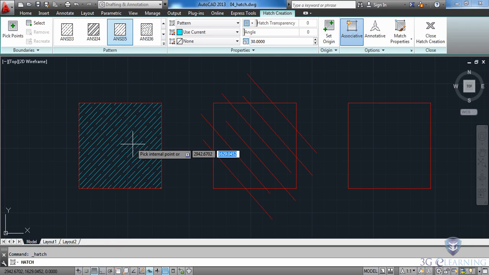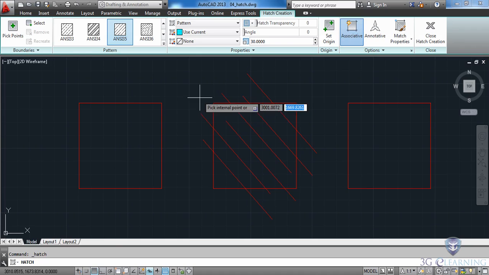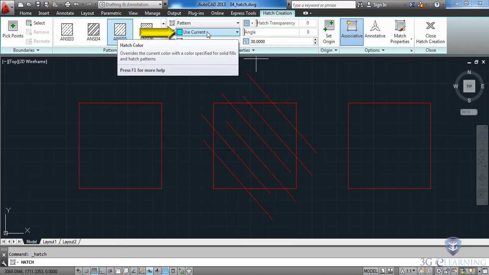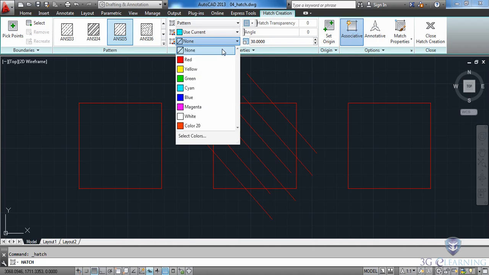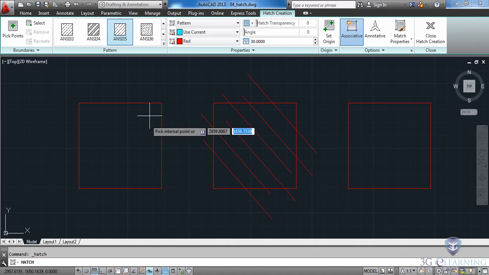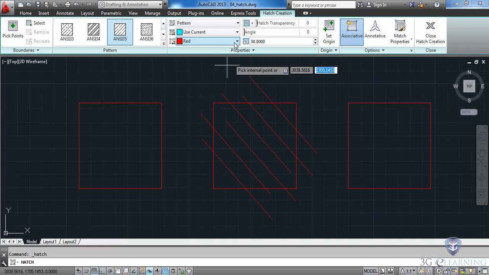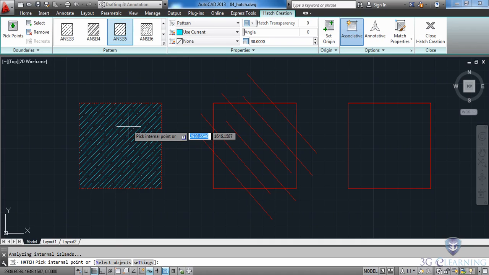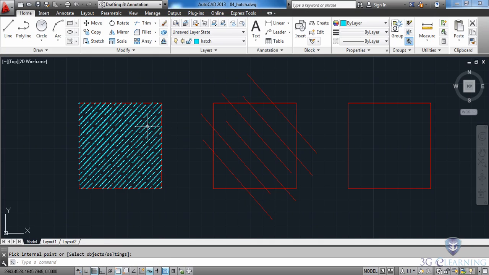This looks much better. Now, in addition to adjusting the scale, we can also change the hatch pattern's angle, its transparency, its color. We can even apply a background color if we wish. I'm going to open the menu again. I'll set this back the way this was. When I'm finished with my settings, I'll click inside the square to choose the hatch area, and then I'll press Enter to accept the hatch.